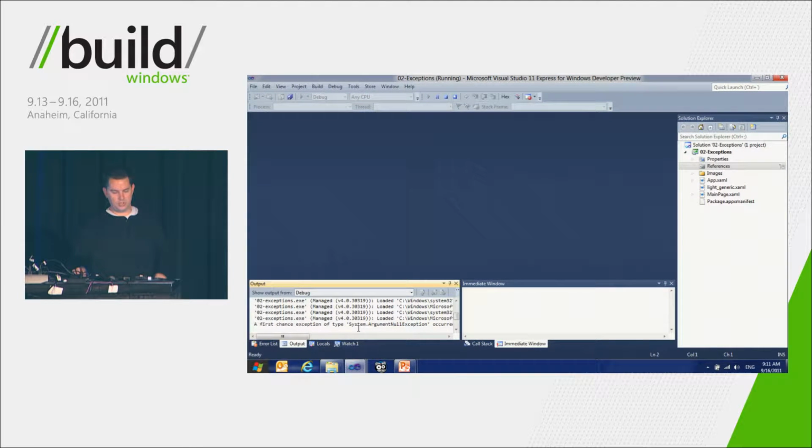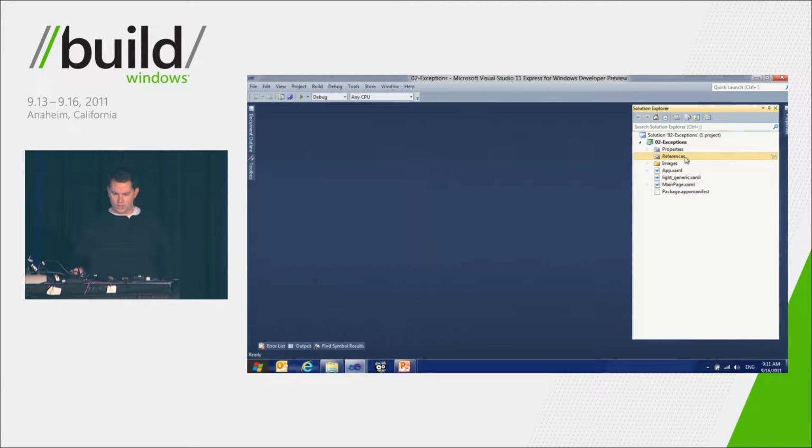Because if you don't have a dual mon situation and you don't have the Metro style app on one screen and Visual Studio on the other, you're probably not going to always see this interaction, right? This is a different kind of debugging experience than we're used to, where we have windowed experiences and we always can see the watch window with our left eye and that type of thing. So in this mode, if I actually do go back to Visual Studio, I see that there is an exception that was output to the output window here.